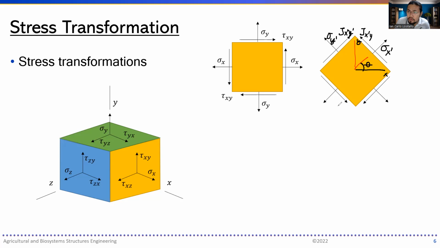Sorry. This is just the same, right? X, and this is going to be y prime, and this is x prime. By virtue of the relationship of this body, because we know the angle delta, we can transform this by trigonometric relations. Please take note of this transformation. This is going to be a lengthy process.